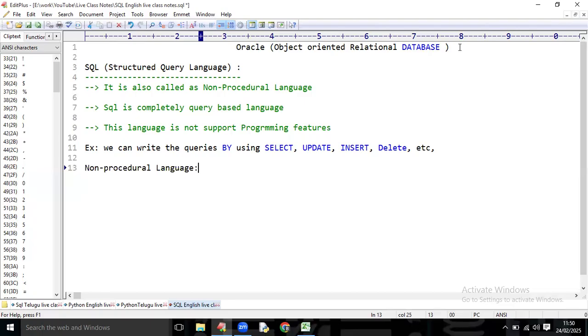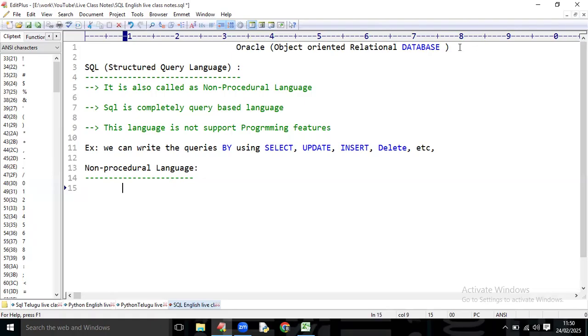If any programming language does not support control structures and iteration control structures, then it is called a non-procedural language.